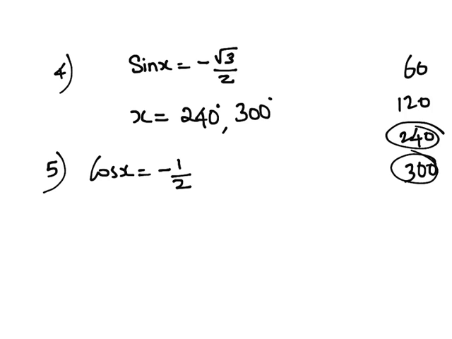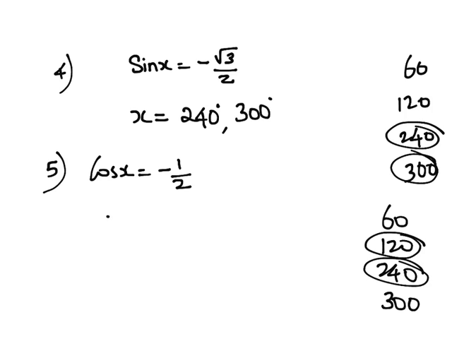We all know that cos 60 degrees is half, so again the same angles: 60, 120, 240 and 300 degrees. Now since cos is negative here, it has to be in the second quadrant and the third quadrant. So the solutions for this trigonometric equation are 120 degrees and 240 degrees. Very, very simple. Let us see one more problem involving tan.